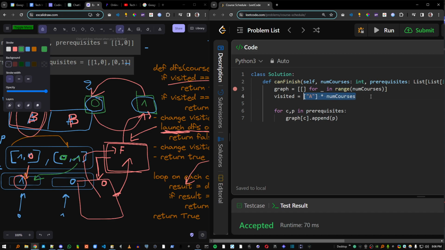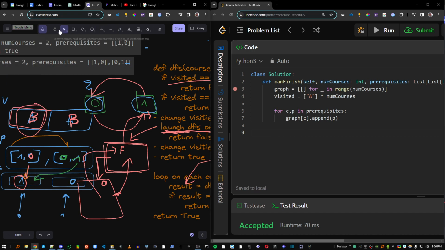So what this does is make visited have A twice, because we have 2 courses, so the default value is A. Okay, now we have graph and visited.